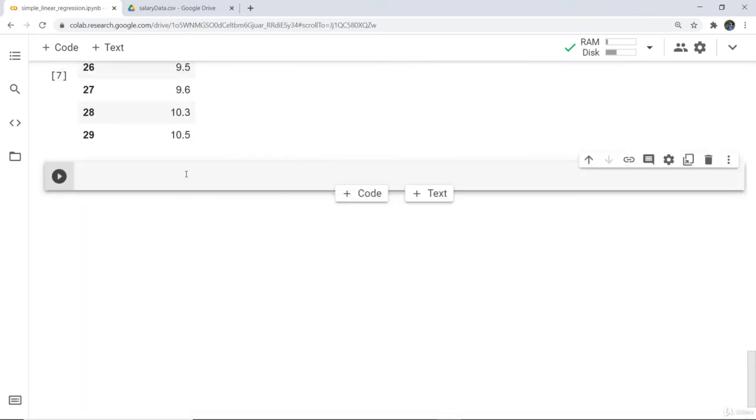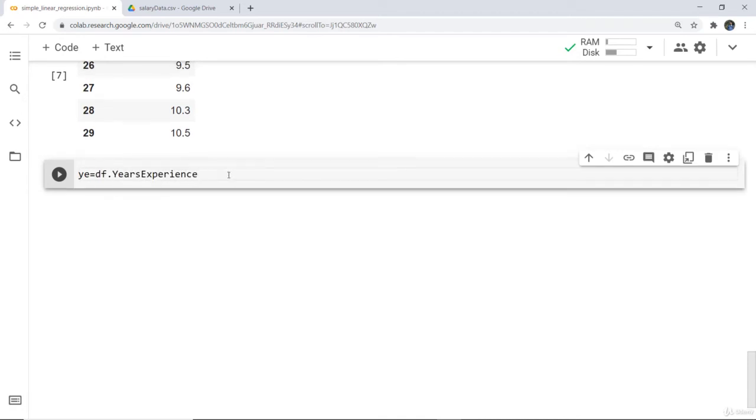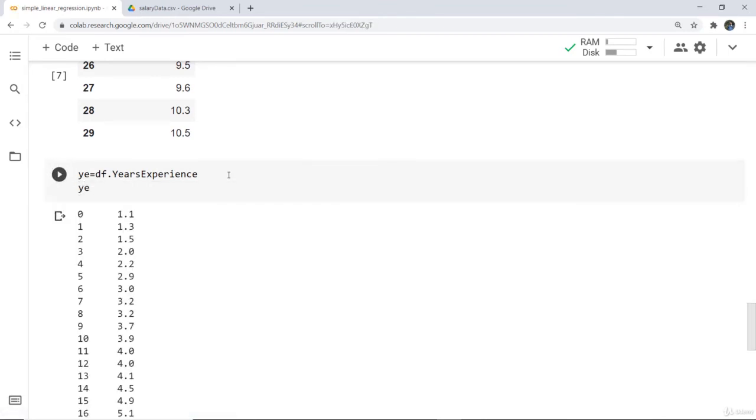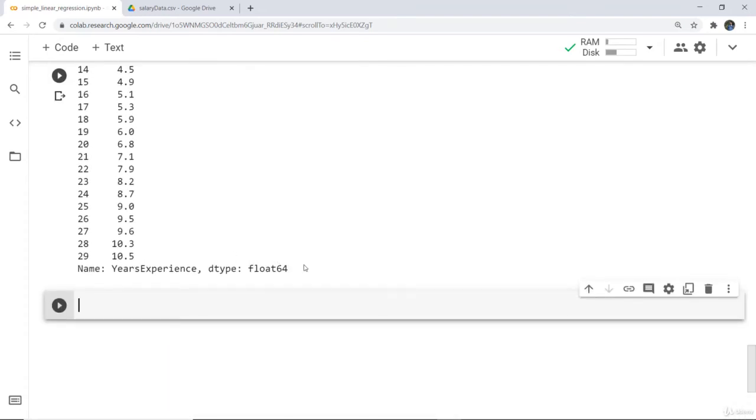Next, if you want to print a particular column in the pandas data frame, then you have to simply write like this. I'm giving the variable as ye for years of experience, and then I'm writing ye equals df.years_experience. So here you can see that this is the data generated and the data type is float64 because it has decimal point values.